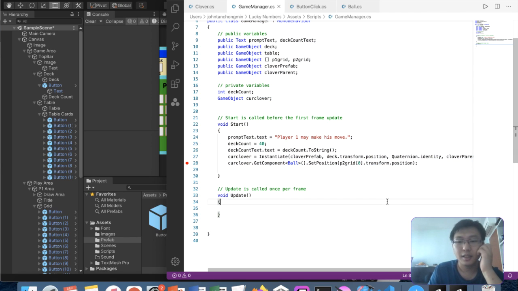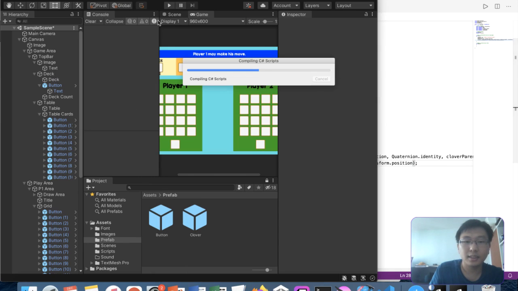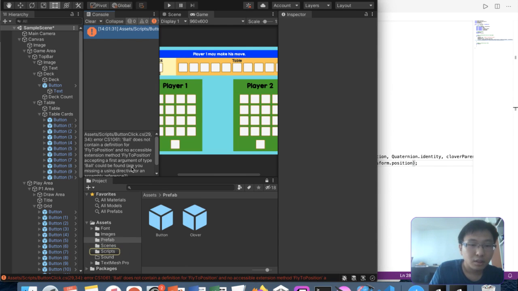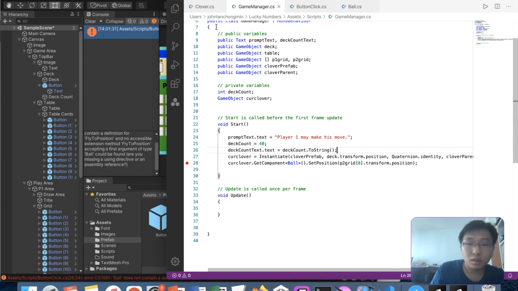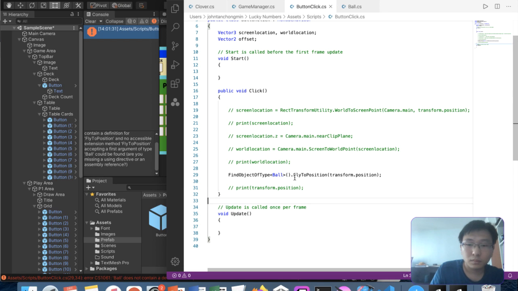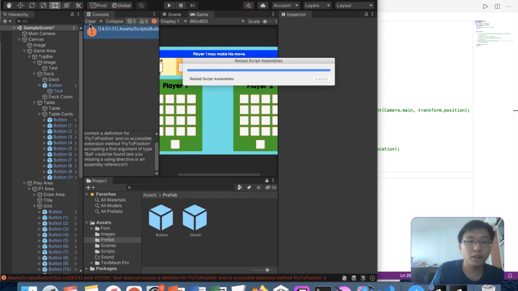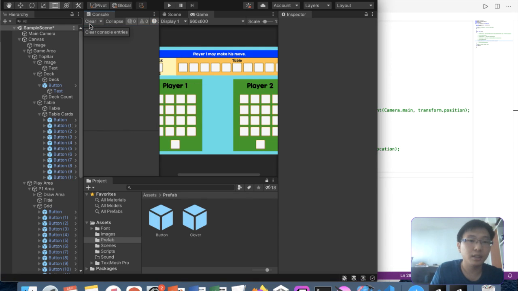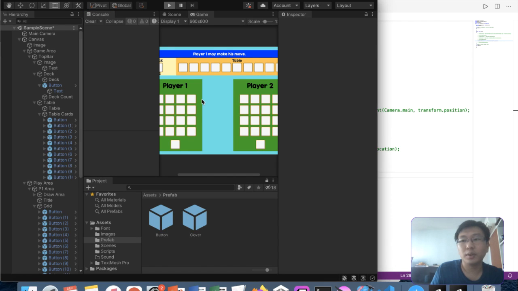Okay, so that it can fly further. Okay, let's see whether it works. Since I changed the name, I need to change the name of that function in all other codes. Okay, let's see whether it works now.